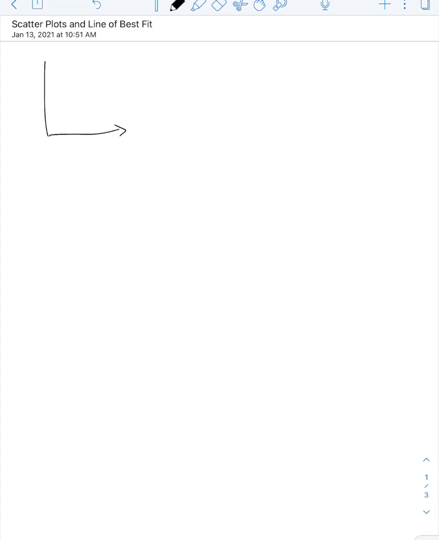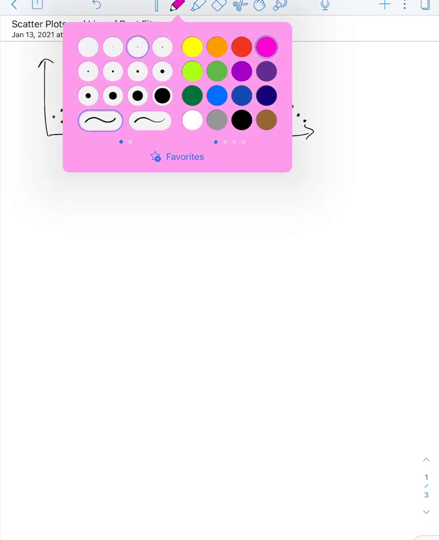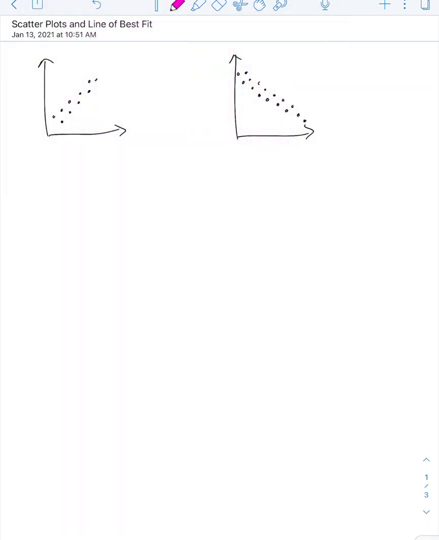When we talk about scatter plots and we have points that look like they're increasing, remember we say there's a positive trend or a positive correlation. And if we have points or scatter plots that are going down or decreasing, we say that this has a negative trend, association, relationship, or correlation. So we're going to take this understanding a step farther today.